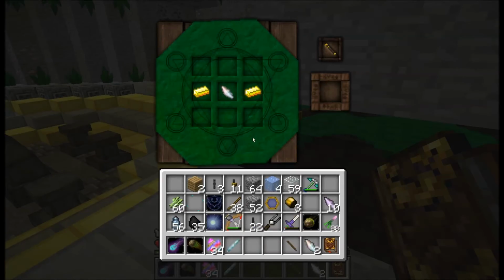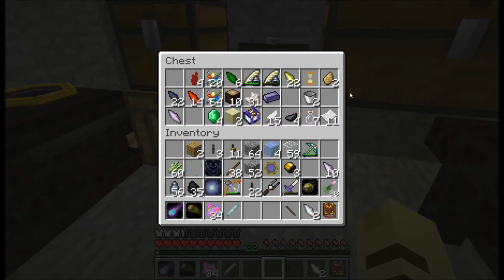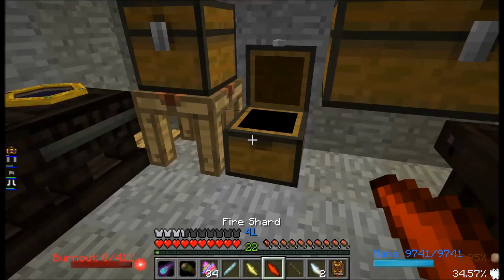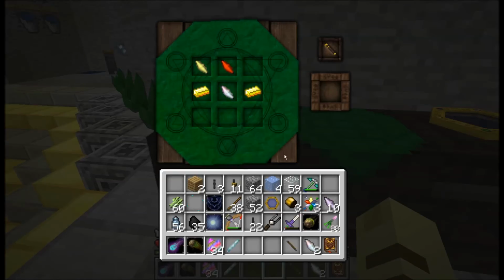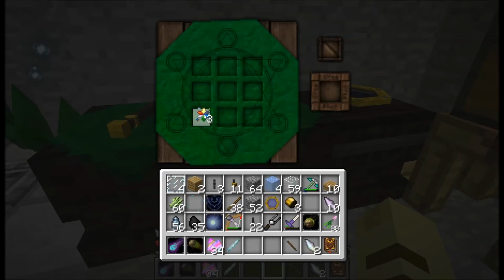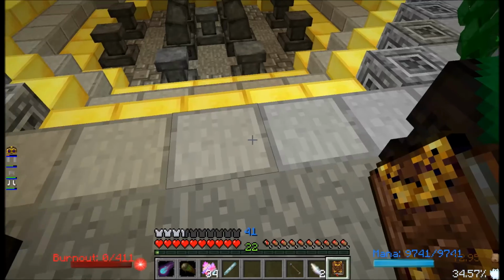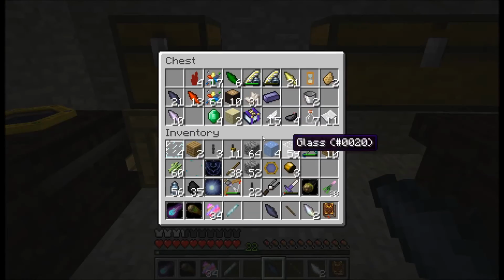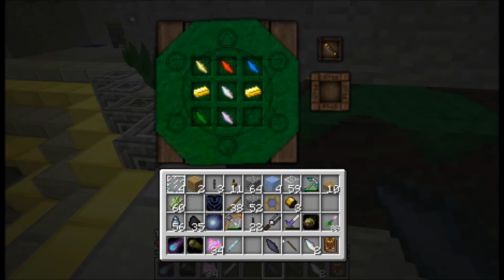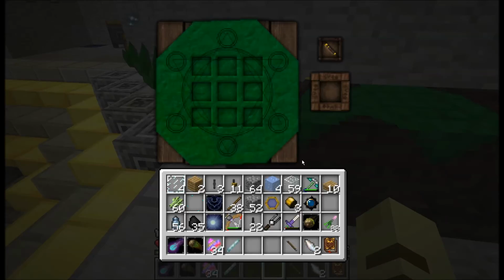Balanced shard with gold and what is it? Air, fire, water. And I need water, which is that. And then earth, order, entropy. Earth, order, and entropy. And I should be able to craft that just as is. Ding. Alright, got the 3 caps, got the primal charm, and I've got my icy rod.